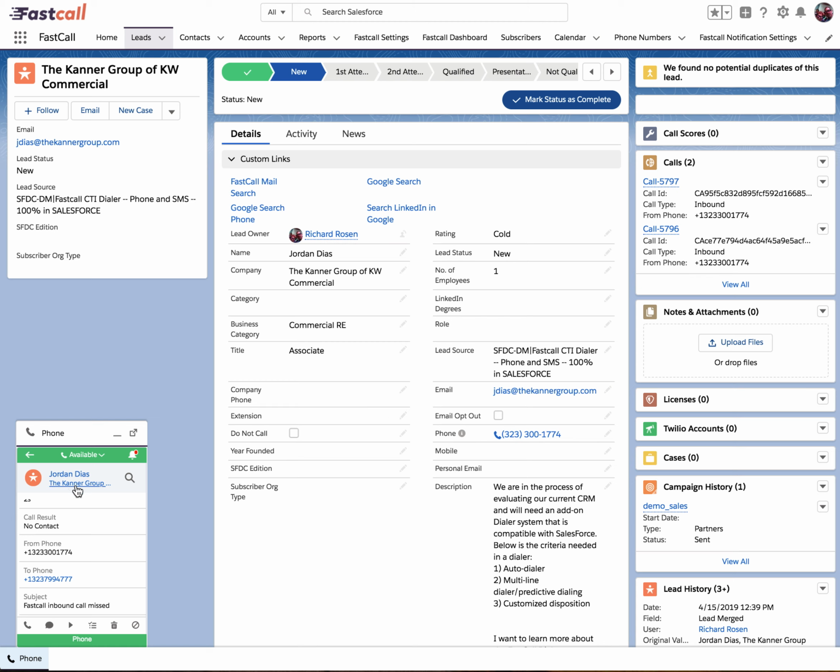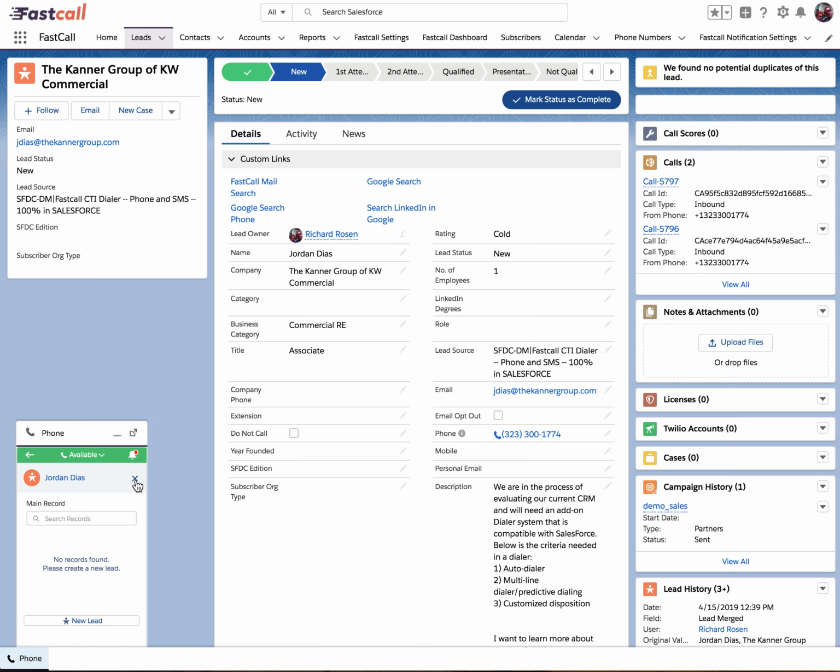If it's matched and it's not who you want it to be, for example, Jordan is an associate here, and in this case he was actually contacting us on behalf of his boss, you can come in and choose the search icon. We're going to do two things. We're going to, once again, search Salesforce to see if we find any other records with that phone number. And if we don't, you can create a new record. In this case, we're creating a new lead. Jordan's also a lead, so we could create a new lead here.